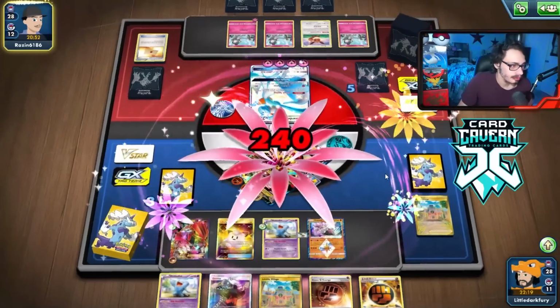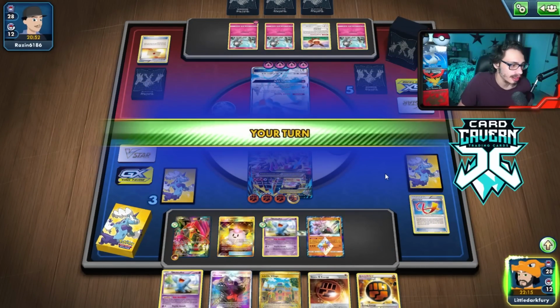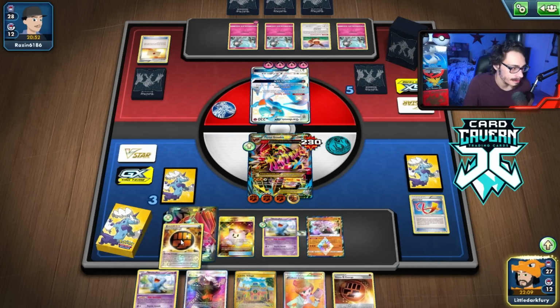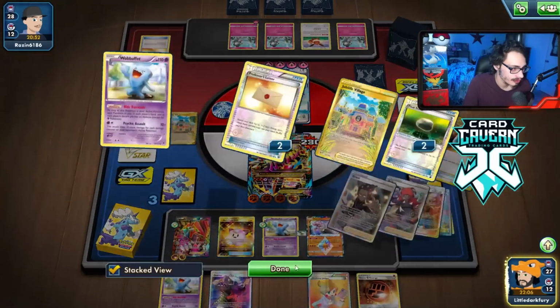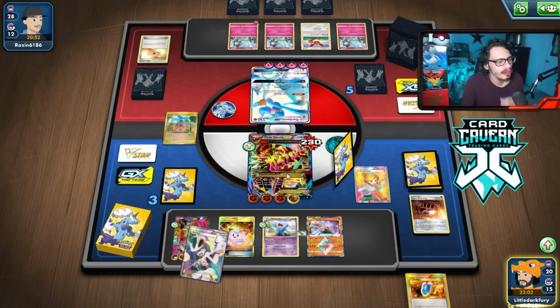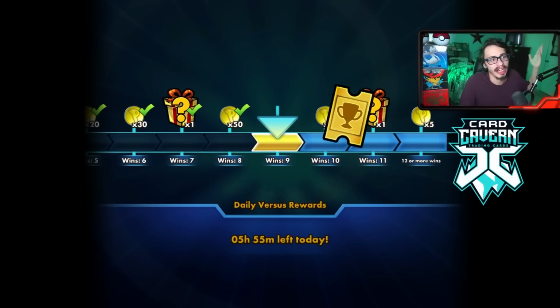Okay. That would knock me out on occasion, but thanks to Focus Sash, we're holding on. Ooh, that was a really good draw. Play that. I should have put Stone Energy on the active, because then this thing can't knock me out, but it's fine if they kill me. They just concede anyways. That's game.